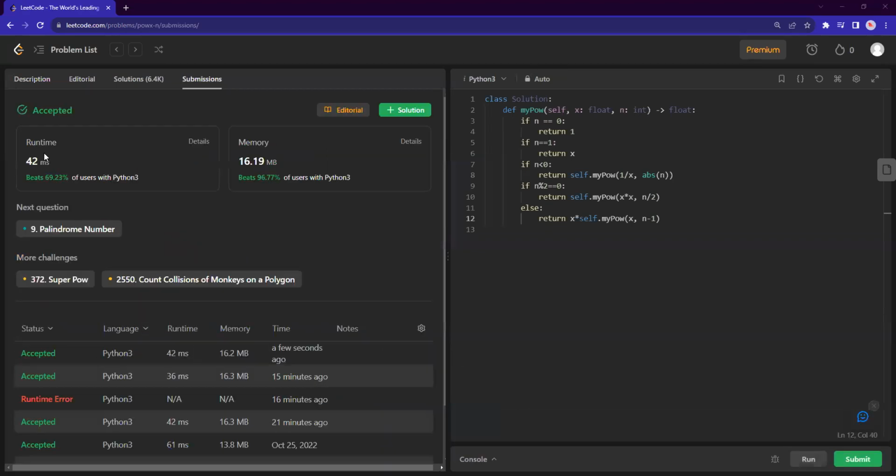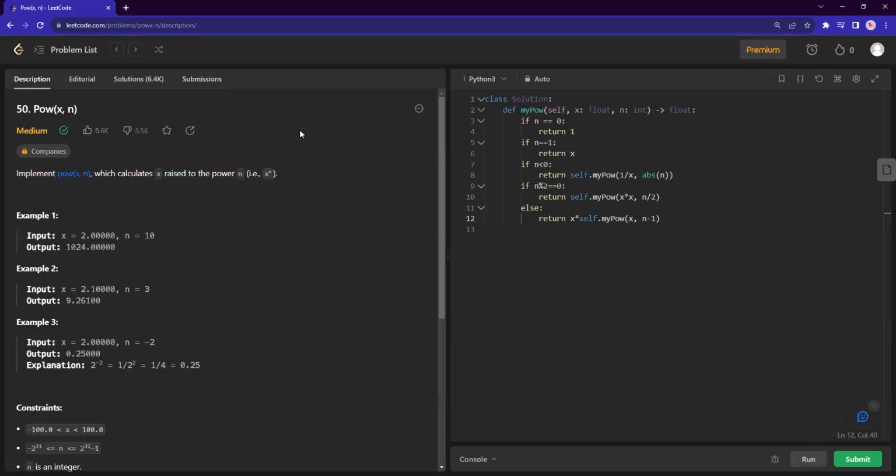As we can see, the runtime is 69.23 and the memory is 96.77. I think take the memory with a pinch of salt because depending on the different servers they use, every time we run, maybe an extra space that I put somewhere will affect this and cause the percentage to be drastically different. Same with the runtime. If the servers are juiced up one day, it'll be fast and sometimes it'll be slow. But overall, it's a rough gauge for us to understand.